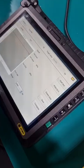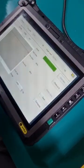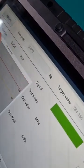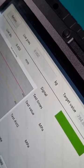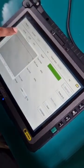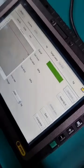The next thing to do is to press start test. When we press start test, we will notice that the live force of the load cell sensor is now 0. So there's no force acting on the load cell sensor, and we see our live displacement is 9.45. This is our sensor setting at the moment, the one that we set earlier.